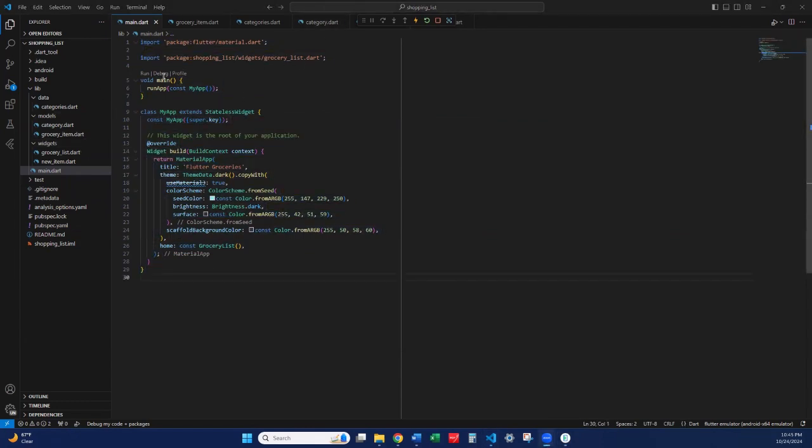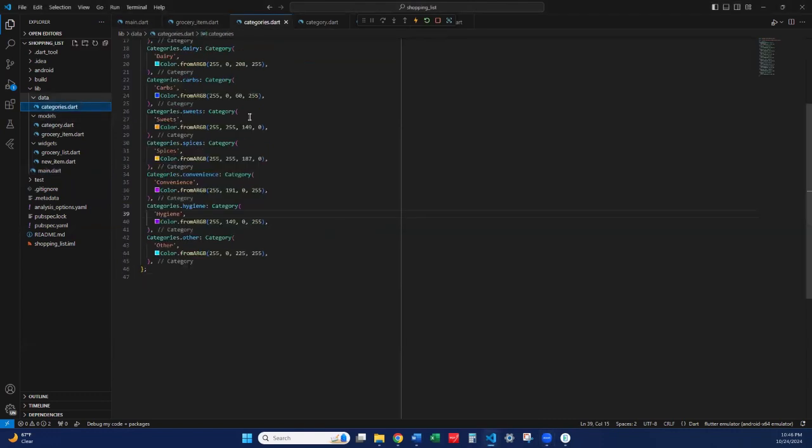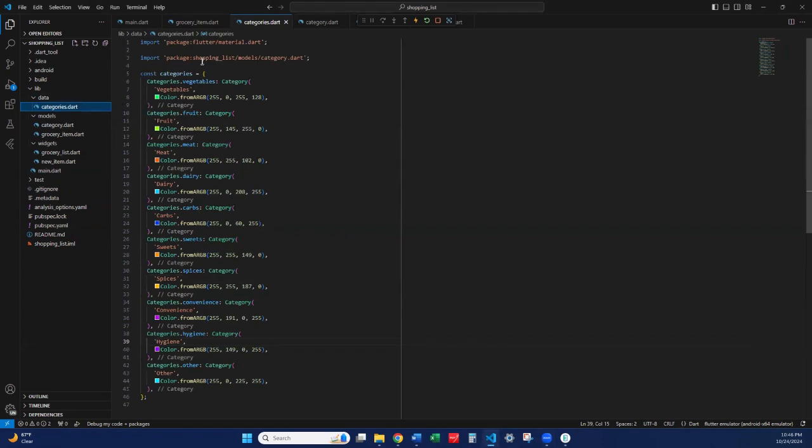As you can see, this is the main file where we have the root of our application, as it says here. Ignore the use material 3. It's the old function in here. There used to be a dummies data file, but we don't need one anymore because of the backend. We have these categories for the data. That's how we're able to add different categories that could be selected with different colors. We don't have items, but we're able to create them from those categories.